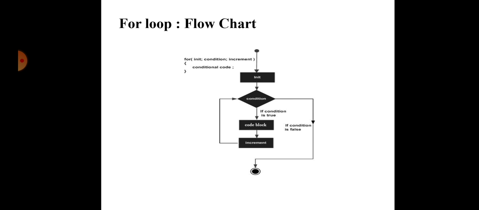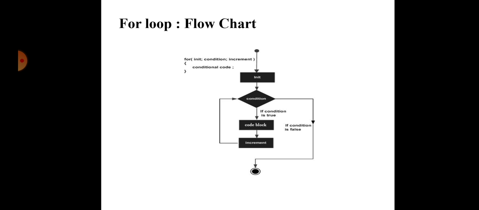Just see here what will happen. First you are going to initialize the variables or data types. Then check the condition written in the for loop. If it is true, the code block that has been written inside the for statement is executed. After that you are going to increment the value. Again you check the condition. If it is true, the loop is repeated. If it is false, whatever is in the code block will not be executed, and the for loop is terminated directly.